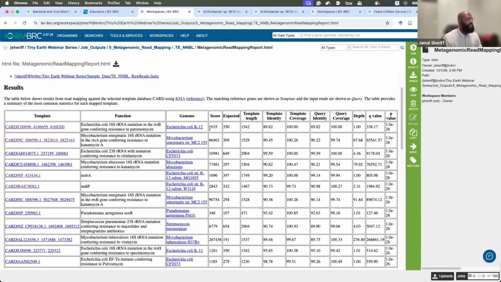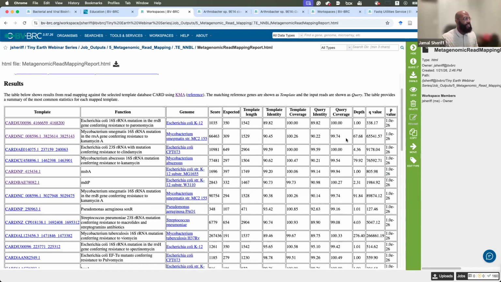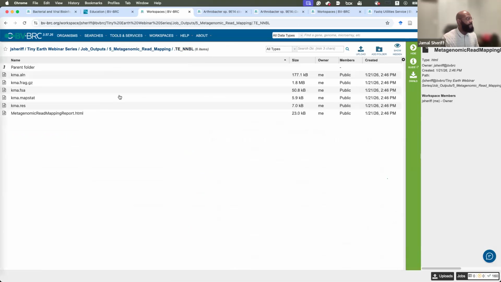The higher the score, the more prominent it is within your sample. The score takes into account your p-value, but also, importantly, your depth. The depth is the number of reads that align underneath that particular reference sequence. The higher the depth, the more abundant it is within your data set.